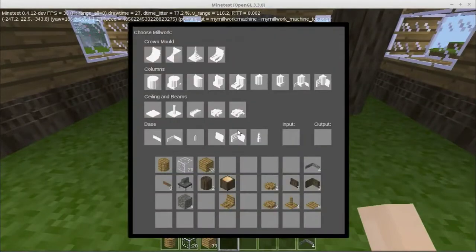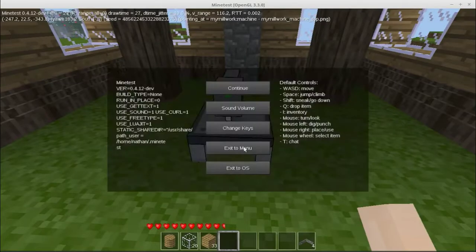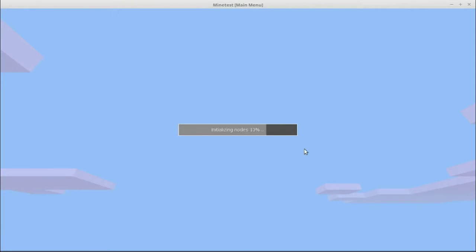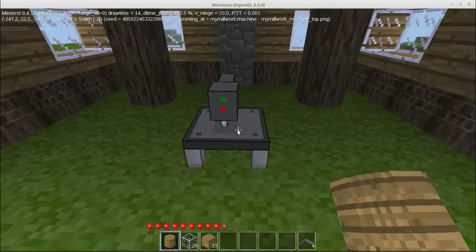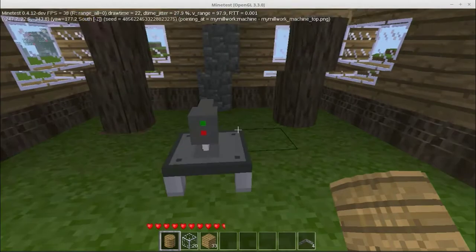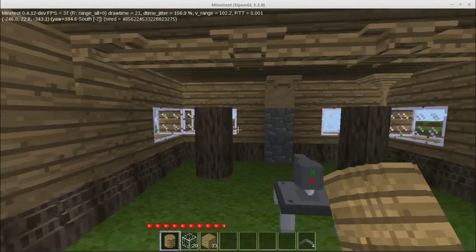So yeah, we have this machine. Oh, you know what? I didn't tell you what the crafting recipe is. And honestly, I don't even know. Let's grab Unified Inventory and find out really quick. I usually check that and put one right in the chest for y'all. But I was so busy just beautifying my little shed here that I didn't take the time to do that. Now let's just try Millwork. Alright, so it looks like, wow. Steel blocks surrounding a steel ingot. Definitely not a cheap machine to make. However, definitely worth it. I mean, you can make stuff so pretty using this.